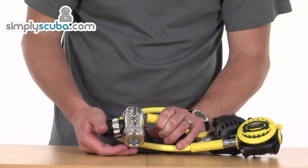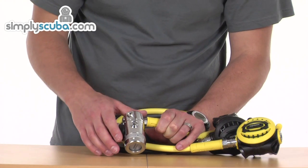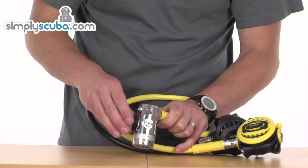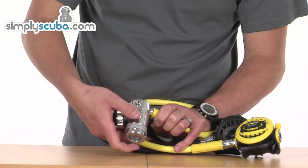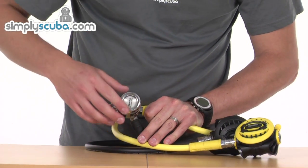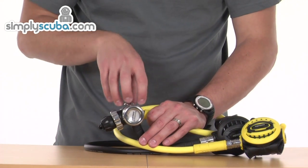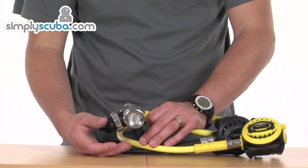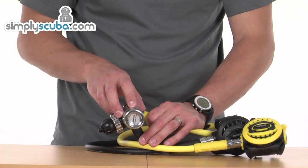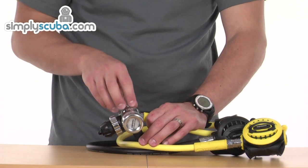A closer look at the first stage. This is the DST first stage from APEKS. It's a fully sealed, cold water rated first stage. It has 4 low pressure ports on the swivelling turret at the top, and a high pressure port on each side. On the bottom you can see the environmental seal, which prevents water interacting with the first stage parts itself. Great for cold water use, in that the water can't cause any ice crystals on the parts inside. It also means if you're diving in a contaminated area, that contamination can't get into the first stage itself.